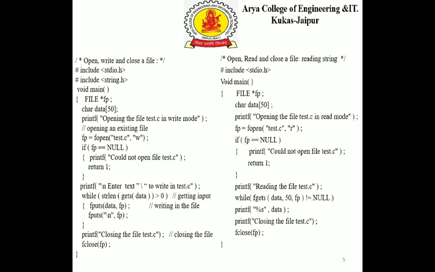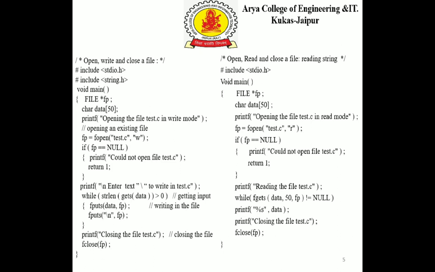For writing the information in the file, we use the fputs function, again defined in stdio.h. The fputs says to write the string that is in the data variable in the file whose address is in the file pointer. Then the next step is to leave a line. This process goes on as long as the user enters information. Finally, if the user wants to close the file, he will hit enter, and the string length will be 0. The loop condition will be false. We will come out, close the file, and the program is over. We have written a file.